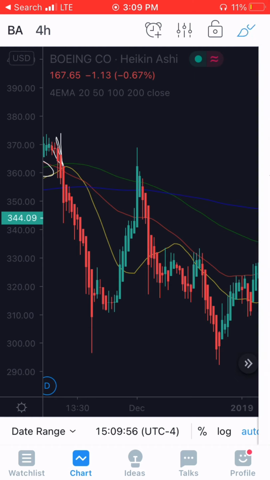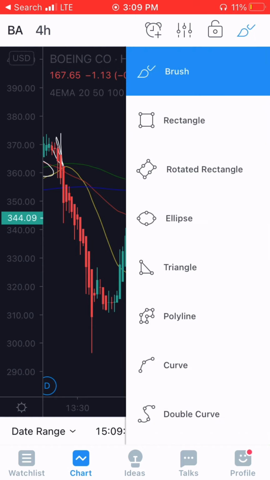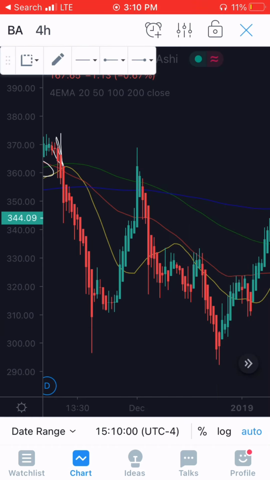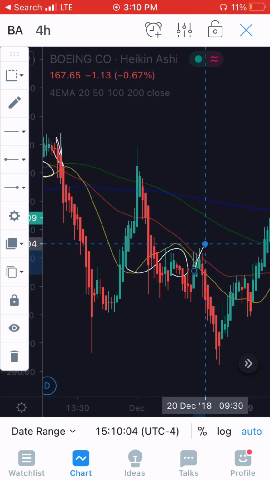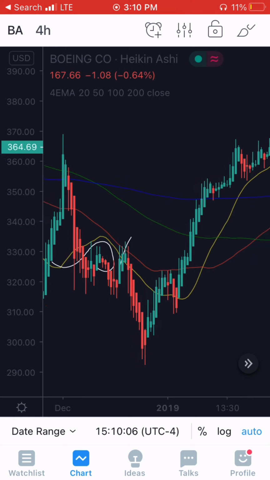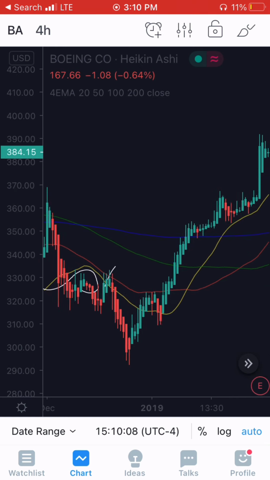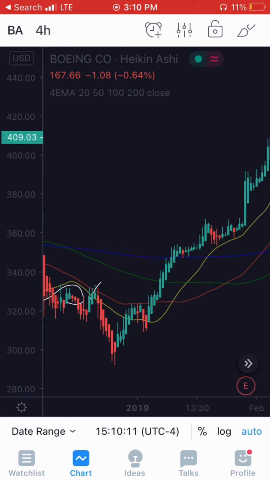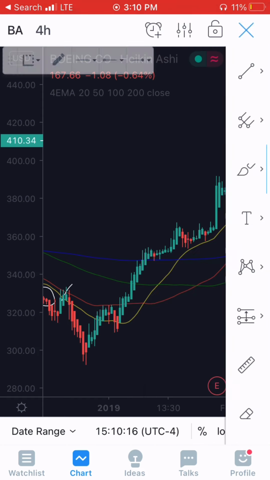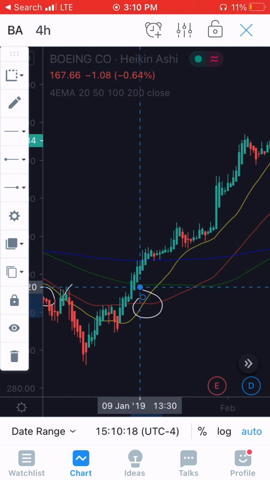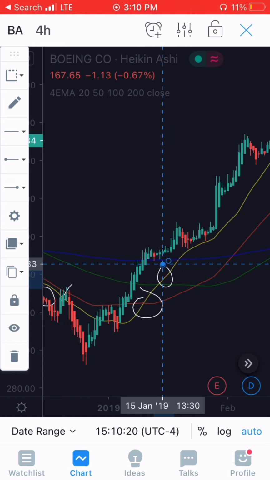So, it's pretty simple, but unfortunately, with this, you can't just use these EMAs and call it good, because you can have fake outs. As you see right there, the price came up. If you would have bought right there, it would have actually dropped significantly. But then on the second attempt, when we went to go up, it actually did cross, and it became a real golden cross there, which shot us up.